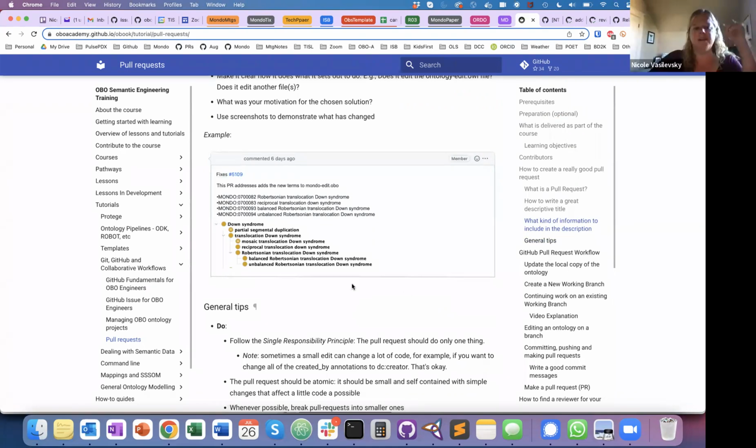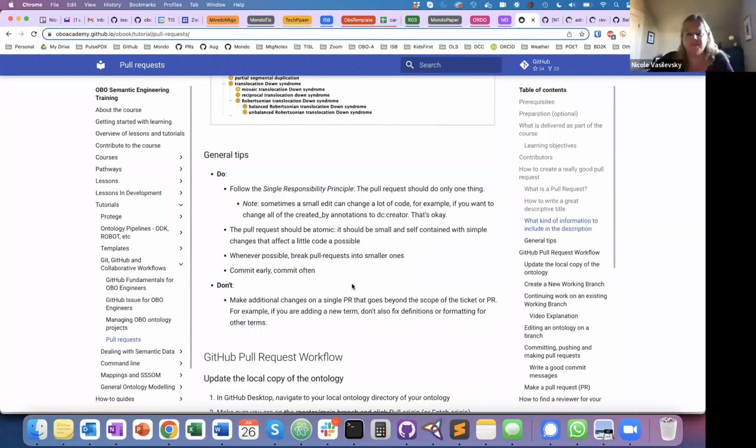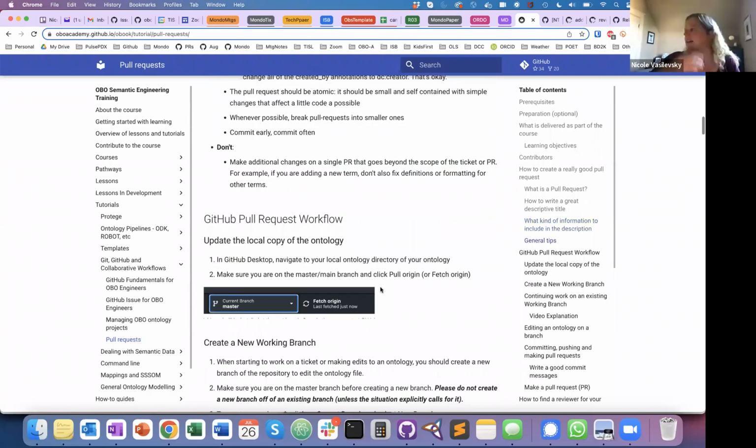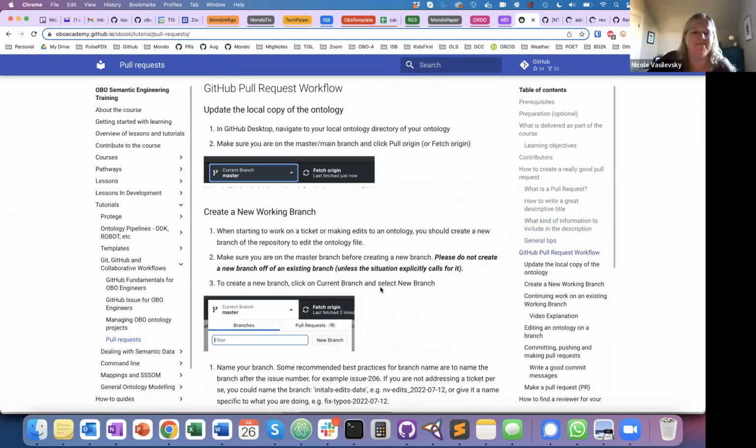Sure. Yeah, I'll just go through this pull request workflow and I'll demonstrate how to do a screenshot. I only know how to do it on a Mac though. I haven't used a PC in a long time. But I'm sure it's Googleable or someone maybe knows.